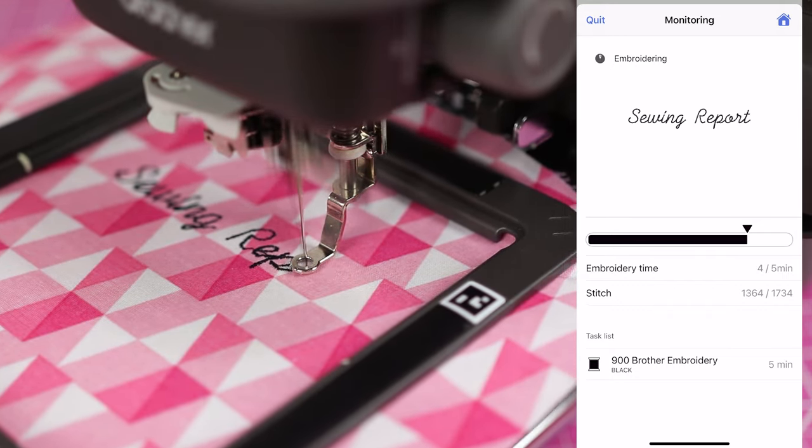I will need to change out my thread to a different color, so we'll do that. So you can see it takes a little bit here. And then I just need to re-thread to a new color, and then we'll be good to go. Oh, I think I could probably move it up a little bit. Okay, we'll move it up. All right, yeah, I think that'll be fine. It's about at the halfway point, and the sewing report is above the halfway mark. Okay, so I'm gonna hit done.